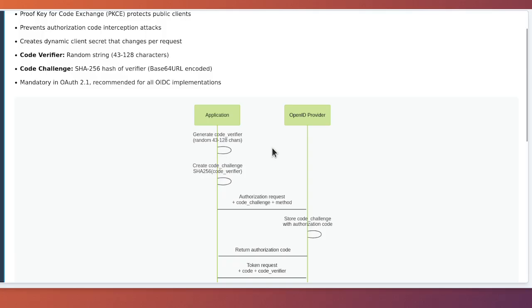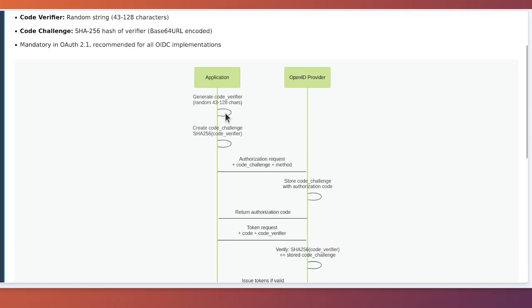At the start of the authentication flow, before redirecting the user to the OpenID provider, the application generates a random string called the code verifier. This verifier is a high-entropy cryptographic random string between 43 and 128 characters long, using unreserved characters from the URL specification, including uppercase and lowercase letters, digits, hyphens, periods, underscores, and tildes.